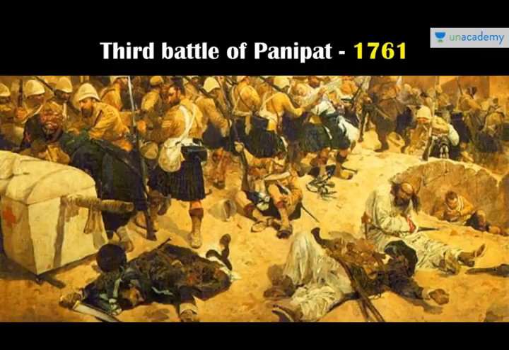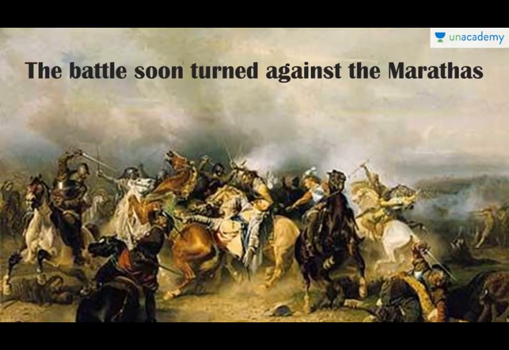Finally, the battle started in the wee hours of January 14, 1761. Towards the start of the battle, the Marathas pushed back the Rohillas who were on the Afghan side. But the tide of the battle soon turned against the Marathas, and by the end of the day, they were killed, taken prisoner, or fled. There were several reasons for this.